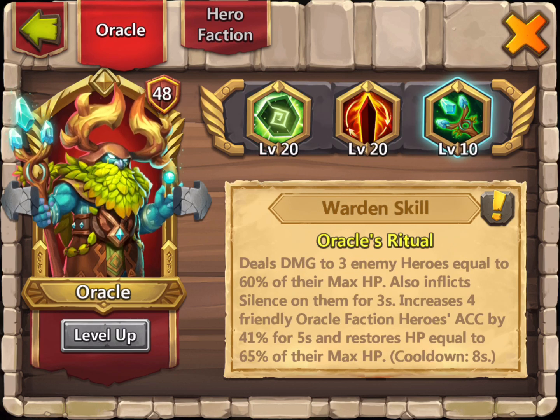Here we go. It provides damage immediately to 3 out of 5 of their heroes, equal to 60% of their max HP. Now, with all the damage caps and nuances in this game and ways to stop this, is this going to happen every time? No, but it has the capacity to do instantaneous 60% max health damage against 3 out of 5 of your opponents. We get an accuracy boost, we get a health boost, okay?